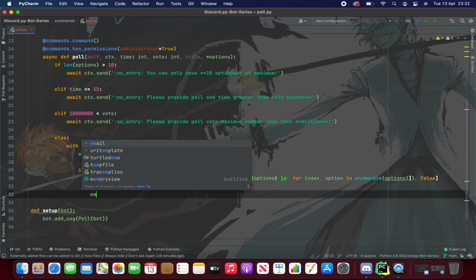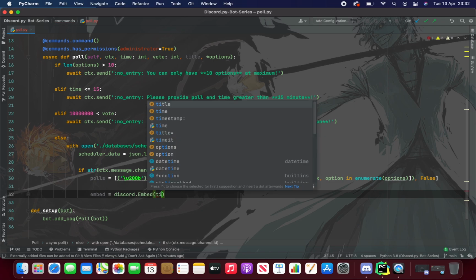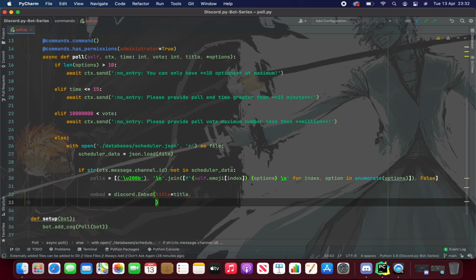And now I'm going to take the embed is equal to discord.embed, and I'm going to pass in title. Title is equal to title that we are getting, comma, and then description equals to, and this is how we're going to pass in for the first time.